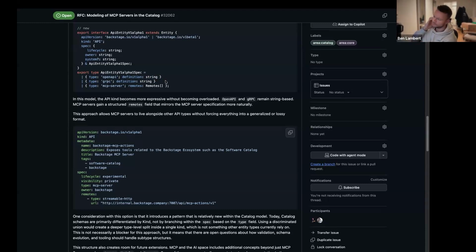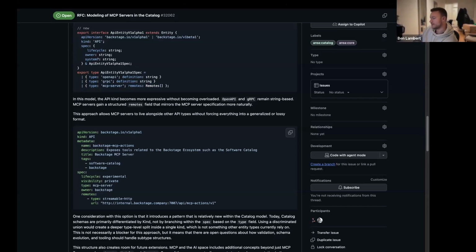But we also want to reuse this API kind, with the addition of additional properties in there. So you see remotes at the bottom here, that's something from the Anthropic registry spec. We want to take some more of these additional properties and put them in the spec so that you can treat them as more first class, but still reuse this API kind.